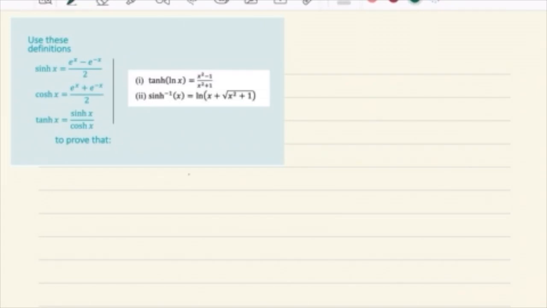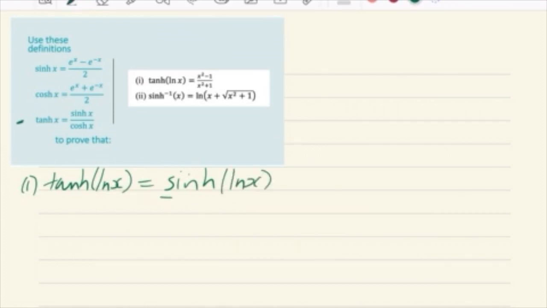So today we'll be proving these identities. They look a bit gross, but the question isn't actually too tricky. We'll just need to use the definitions and then use some algebra to simplify it. Okay, so we get started on the first one. So we'll use the definition first, but we'll be subbing an ln x instead of x into that.